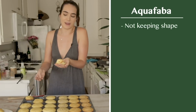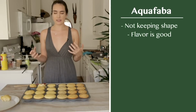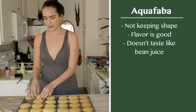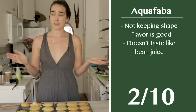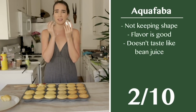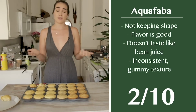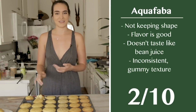I can't even hold it the right way. Fortunately, the flavor's pretty good. It doesn't taste at all like bean juice, so that's a plus. But it doesn't bind this together really at all. That was pretty pathetic. I'm gonna have to give this like a 2. Sorry. The texture is a little bit gummy as well. It's just inconsistent throughout and it didn't bind together the cupcake. The flavor's fine, but like, come on. Unless you're making like cake pops, I don't think this is gonna do the trick.